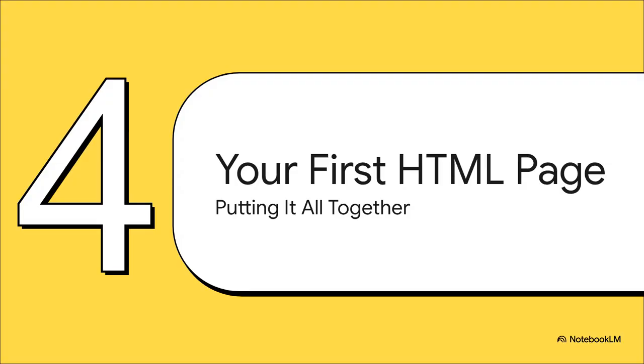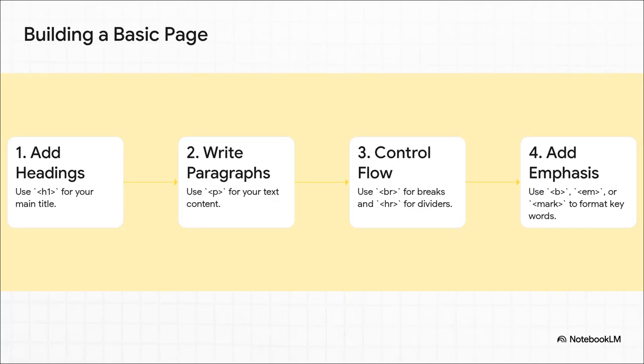Okay, section 4, their first HTML page. We've gone through elements, structure, flow, and formatting. Now let's put it all together into a super simple recipe for building a real web page. Honestly, this is all it takes to get started. You now have a 4-step guide for any basic web page.